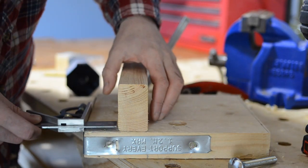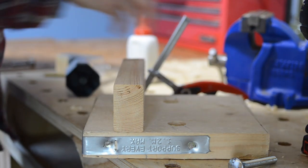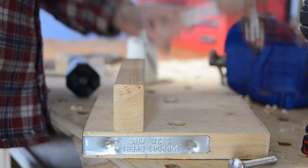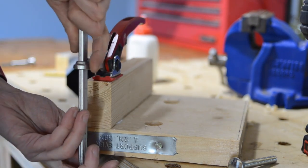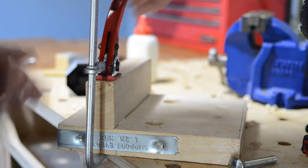A system like this works great with any tools or machines that you're not going to use that often but need to be secured down. I might make one for my router jig for doing dovetails, and they work really well for bench grinders as well. I secure the 2x3 down with a couple of clamps, then I can flip it over and get some screws in through the top.